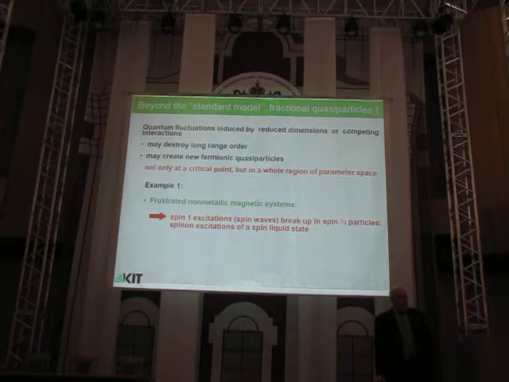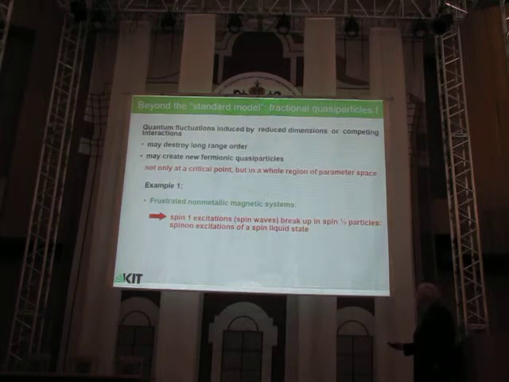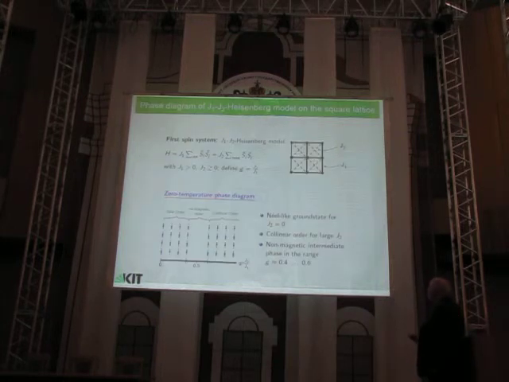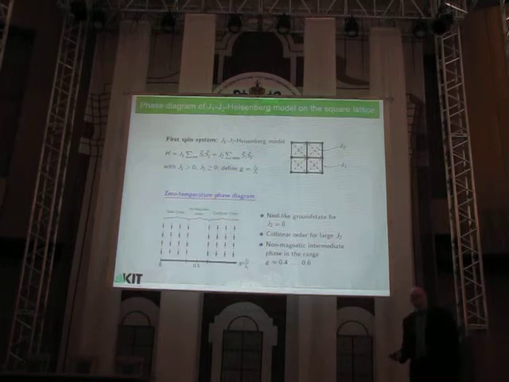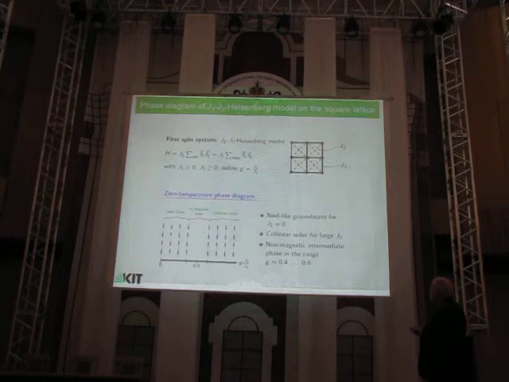A spin liquid state has been postulated a long time ago, and it has been sought after in many different systems, and so far it has not really been established well. But there is a new chapter in this story that was opened a few years ago, and since we have done calculations in such systems, I want to show you that. So let's start with the simplest possible system. This is a so-called J1-J2 Heisenberg model. So we have a Heisenberg model with the nearest neighbor interaction J1 and next nearest neighbor interaction J2 on a square lattice. We define the ratio J2 over J1 as g.